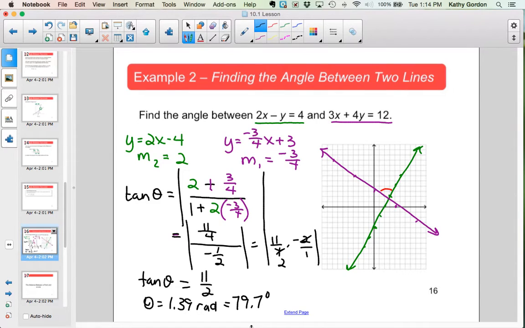It's absolute value. Okay, and so we're starting to see a little bit why it's tough to tell which one is actually smaller, because one of the angles is practically 80, so that means the other one's 100. Right? And when you start talking about degrees, that's not a big difference. So pretty sure this is the one we want, and it seems to be almost 80 degrees. That's what we're looking for. Okay, questions about that?